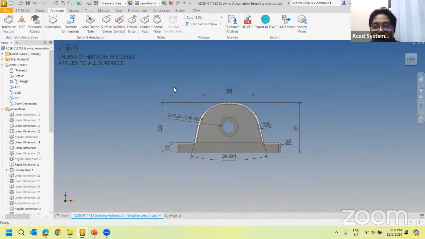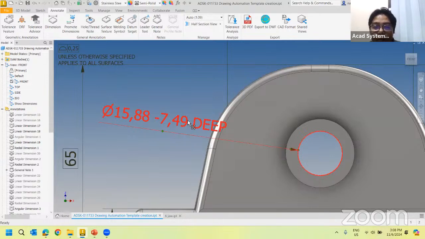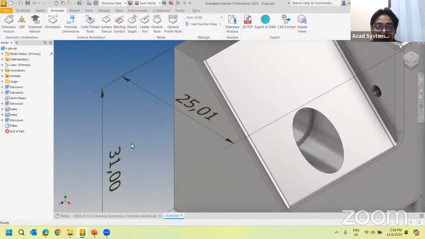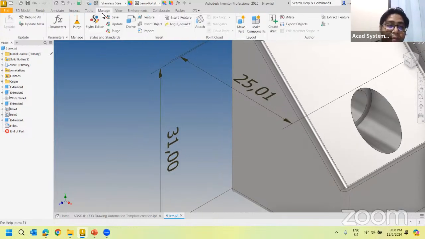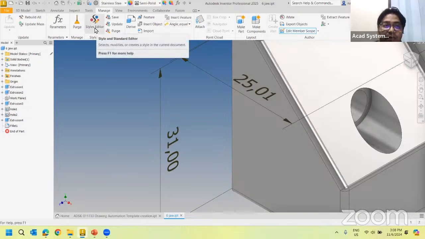Now, let's say I would like to make more adjustments. For this case, if I just use the scale, it's only going to allow me to scale the size. Maybe I would like to change the font. Maybe I would like to change the text style, or the text height, or the text color. So what you can do is change it from Manage. Then you can go to the style editor, and you can change the text style from here.